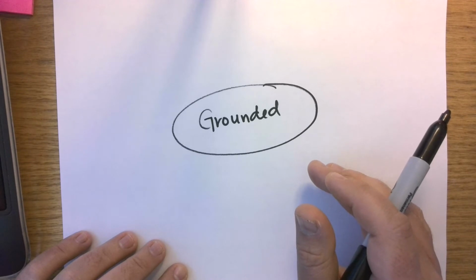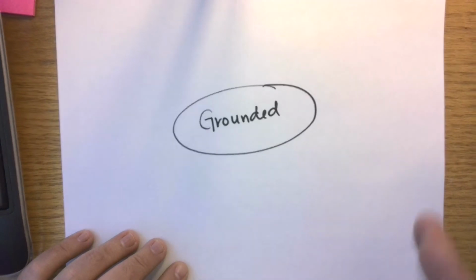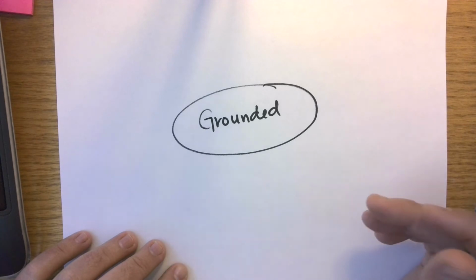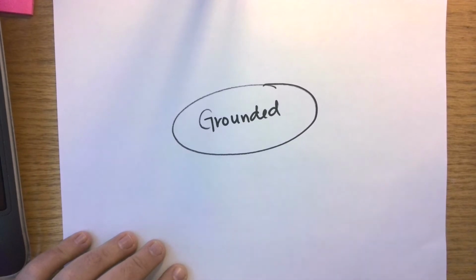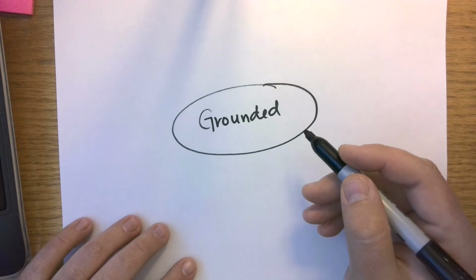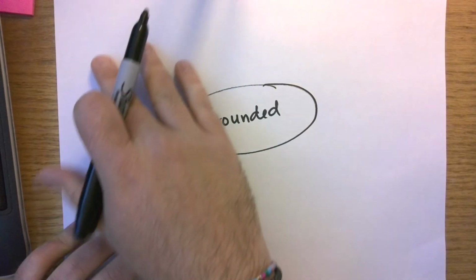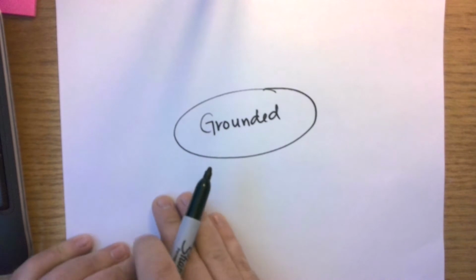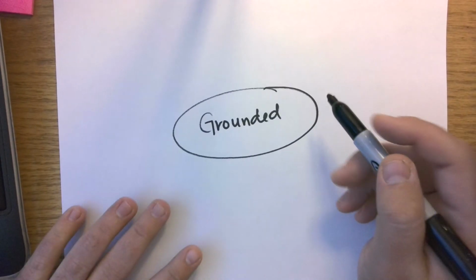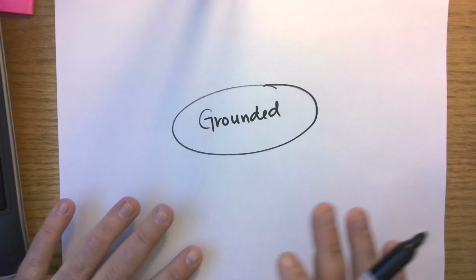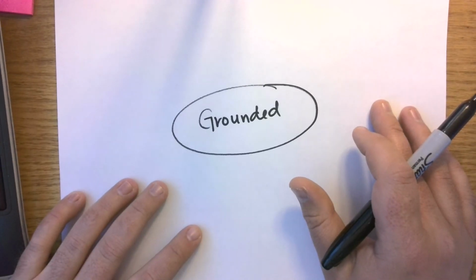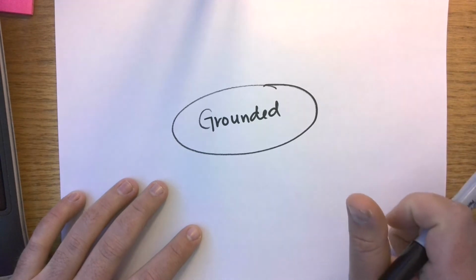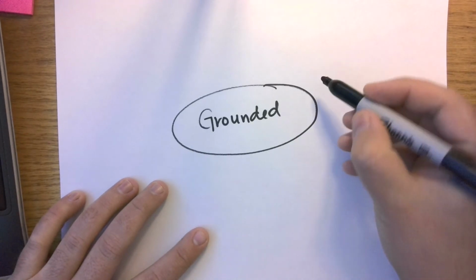If I'm preparing to deliver a speech or a talk or whatever, I'll bubble it out and it helps me organize my thoughts. So, with that, if we were bubbling Grounded, I would be reading Grounded at the same time. And as I'm reading or as I'm listening to my partner read, I would just put in facts and details. The point is you want to fill this whole space in with as much as you possibly can. And like I said, this is just an example, so I probably won't have time to fill in all this because I don't want to take up your whole entire day watching Mr. Palmer bubble. But basically what you need to do is just fill in details.